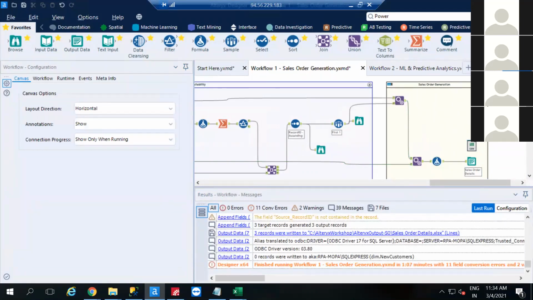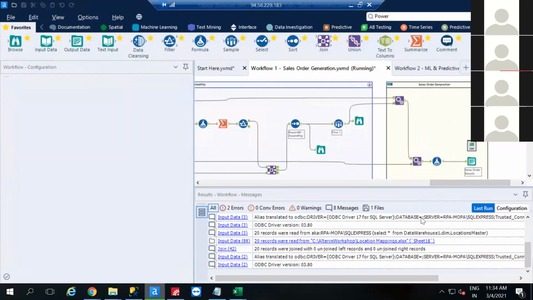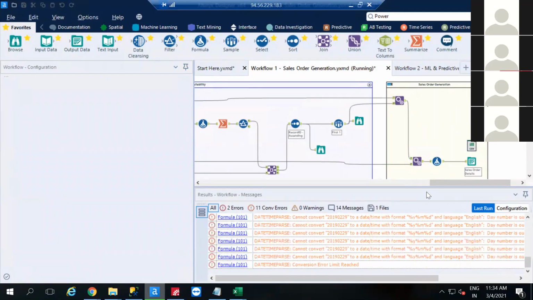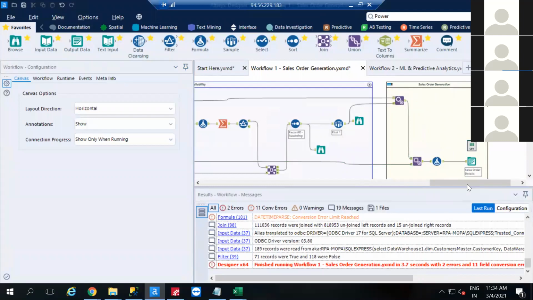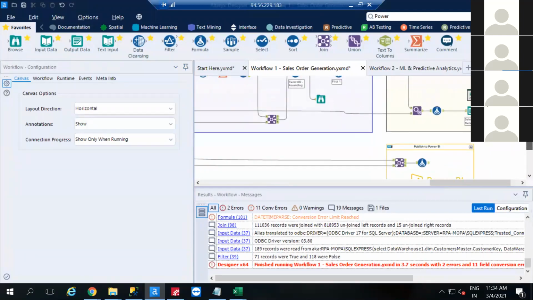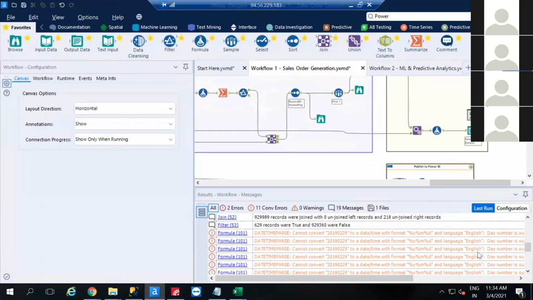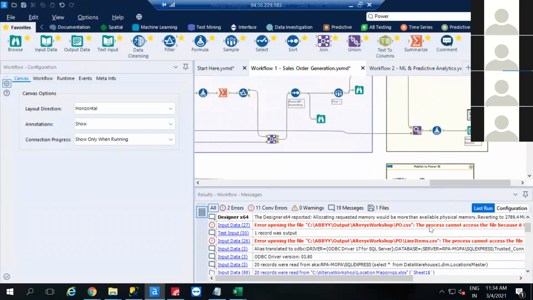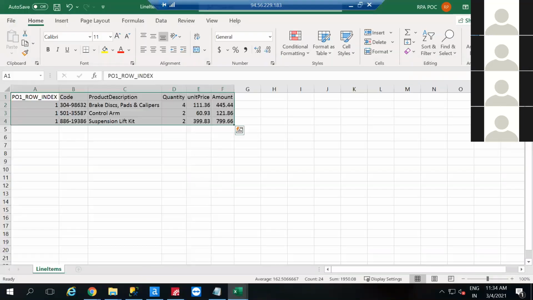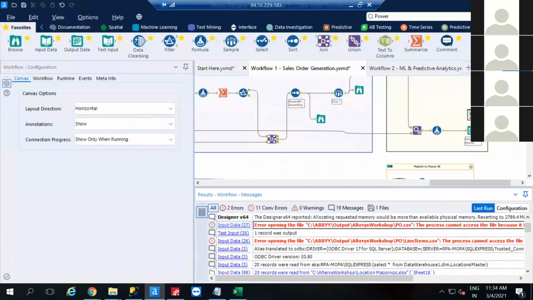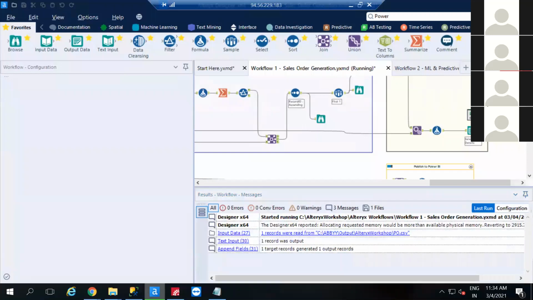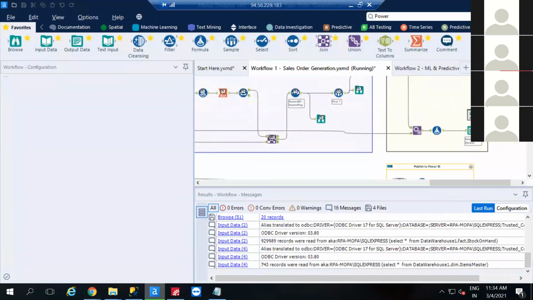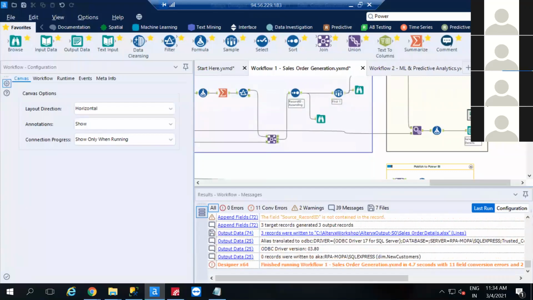Okay. Now, if I run this workflow, as we can see, it is doing all of these processes. Now here I have an error message. Let me check real quick. Okay, so because the files we were viewing from the output are open, we need to close them before running. All right, so I click run again. Perfect. So it was run in 4 seconds.